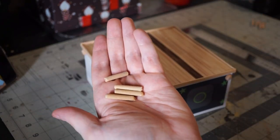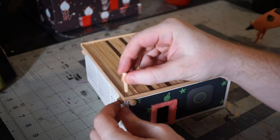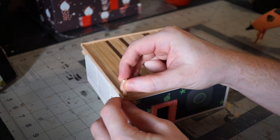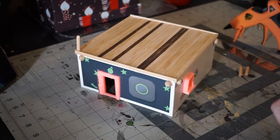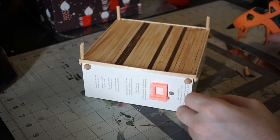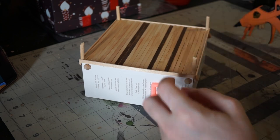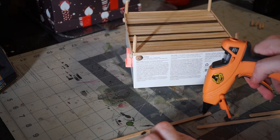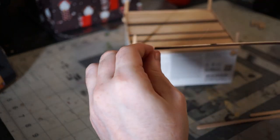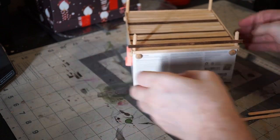And now it's time to use the posts that we cut off too. I add these to the top of the balcony as the start of a safety fence around the outside. The ones I don't use go back in the bag — I'll find some other purpose for those later. From there, I take some more coffee stirrers and they get used for fence rails. Since this is supposed to be kind of a broken down old building, I make sure to break some and even keep one missing. This also adds gameplay elements, since some sides of the building will have partial cover and some won't.